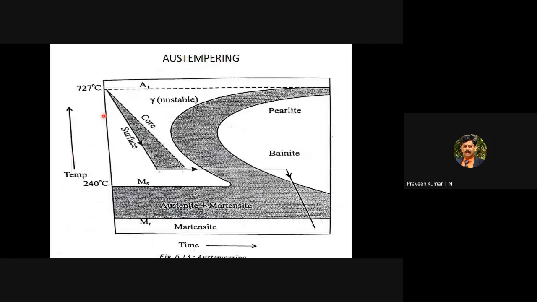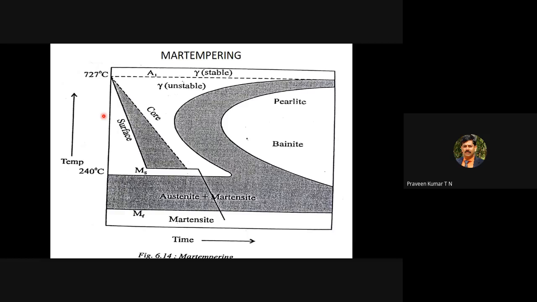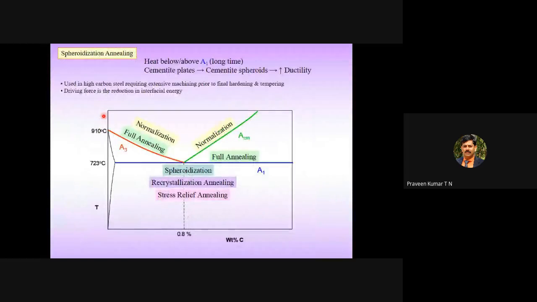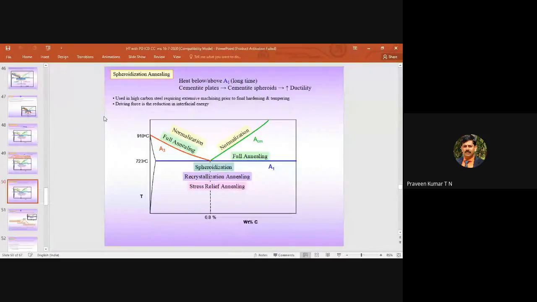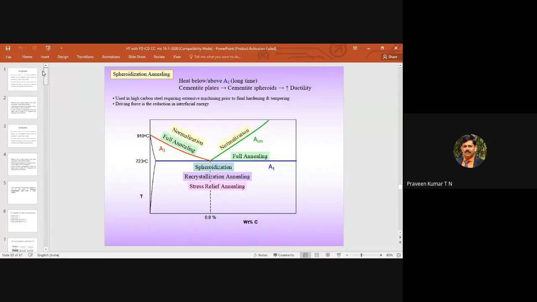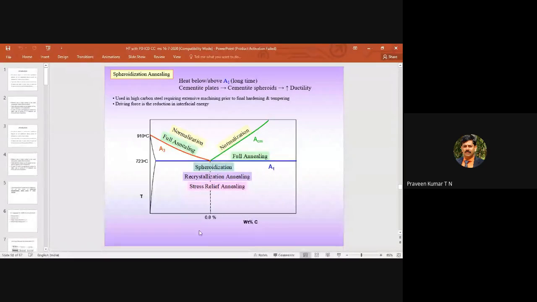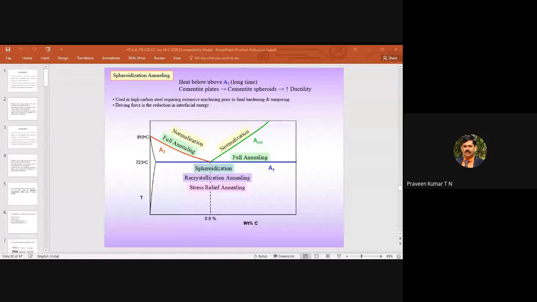Then there is one more heat treatment, austempering. This austempering is explained with respect to the TTT diagram, the time temperature transformation diagram. Martempering is one more heat treatment process, and again that can be explained with respect to the TTT diagram. Just read the book today itself. Practice some of the TTT curves and cooling curves as well as the iron carbon diagram. If you have any doubts, we can discuss tomorrow also. Tomorrow I may take some class. Or if you have any doubt, you can discuss now also.